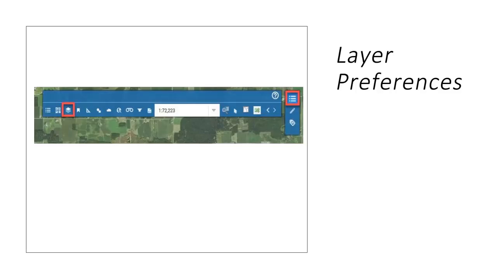Layer preferences is similar to user preferences. These settings are saved for each user and control the default map view that is displayed each time the user logs into CD or opens a new case file or practice schedule. To set layer preferences, expand the Map Tools toolbar, then select Layer Preferences.